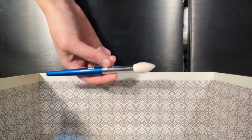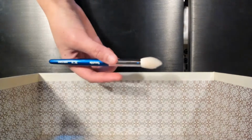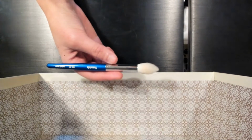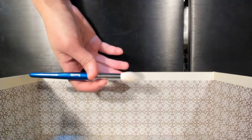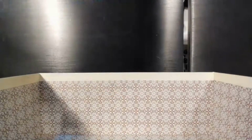Deer is not the softest hair, and that's the only reason I would recommend against this brush. I did consider, do I want to destash it? Because when my skin is feeling sensitive, sometimes it can poke me. But because I don't have any other deer brushes, I am going to keep this one.